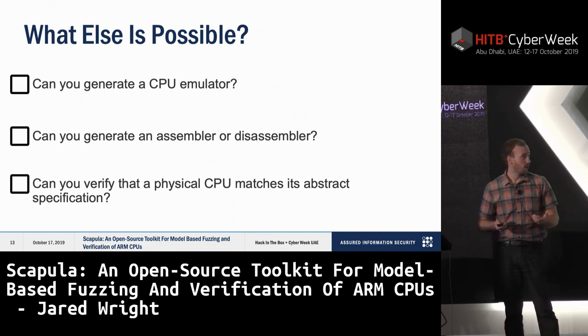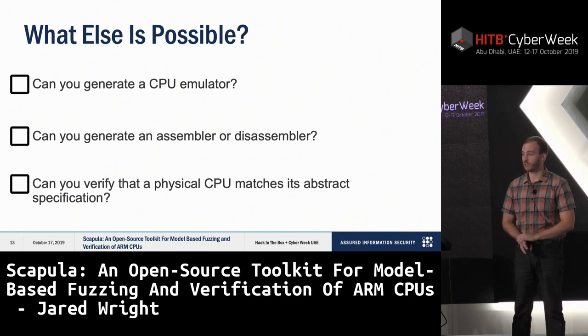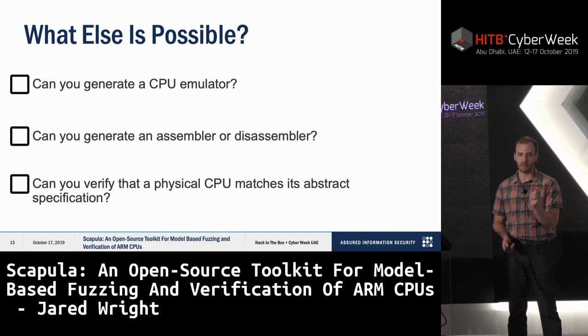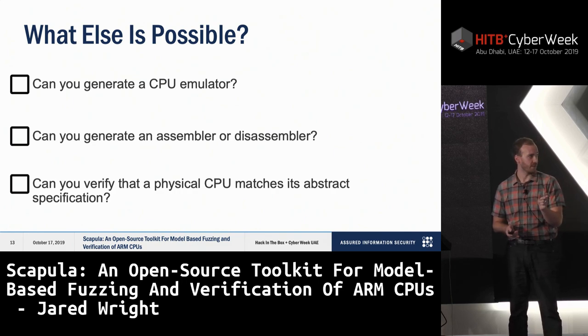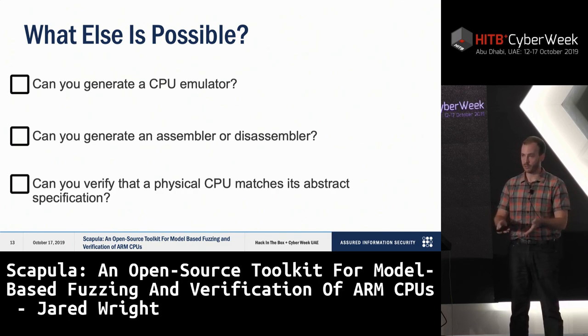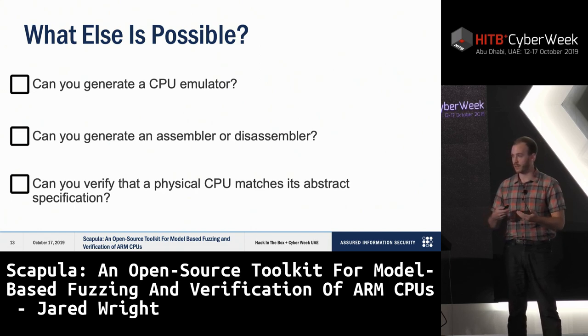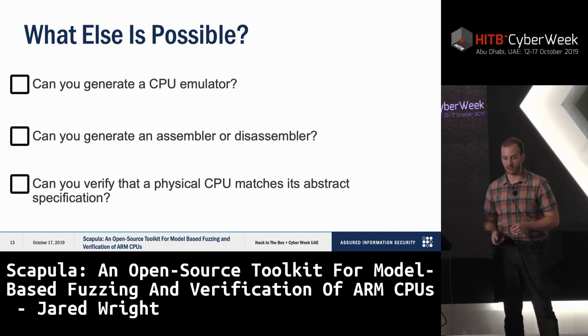So also, the manuals contain information about things like the name of an assembler mnemonic. If you're writing assembly code, what's the name that you're supposed to use for accessing a register or executing an instruction? That stuff's in the manual. It also contains the encoding for an instruction. So given this assembler mnemonic is seen, what binary output should be generated to actually make that instruction? So can you make an assembler or a disassembler out of this information?